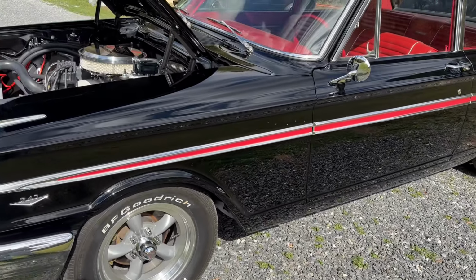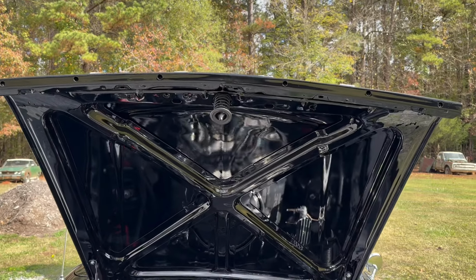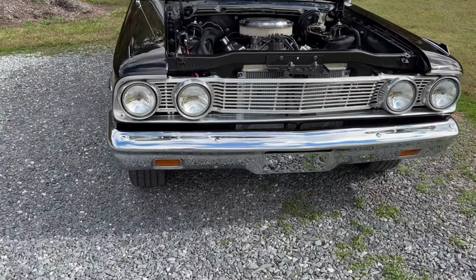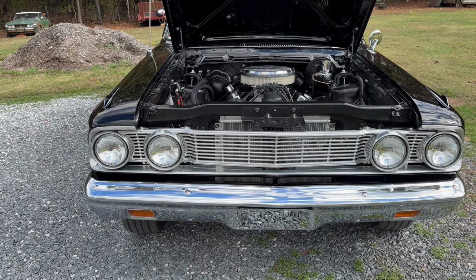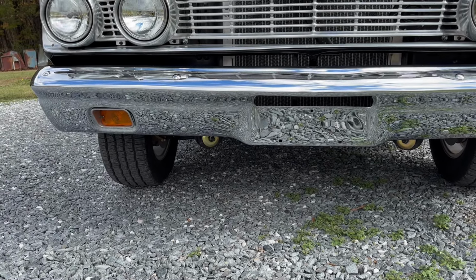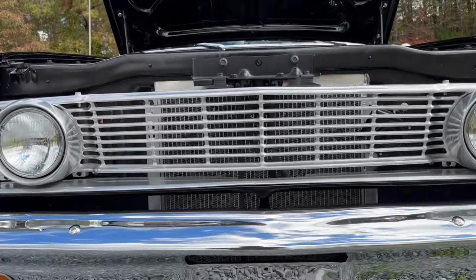We're missing the 2500 emblem and that piece of trim that goes along the front. So if any of you out there, help us out. Every time I contact somebody, they don't come through. Those front fog lights were $600 on eBay. But now they were new old stock, and we polished and cleaned those up.